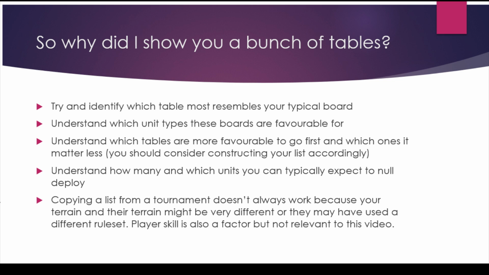And the final point I think is just to note that copying a list from the internet that won a tournament doesn't always work, because your terrain and their terrain might be very different. There might be very significant reasons as to why they've constructed a list in a certain way and why it might not work on your terrain, and they also might just be having a different rule set. Obviously, player skill is a factor as to why you may not be able to replicate John Lennon's performance with Tau. But that's not really relevant for the video. I just wanted to open your mind as to the significance of terrain in your games.